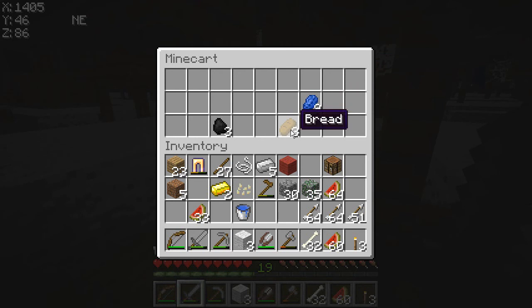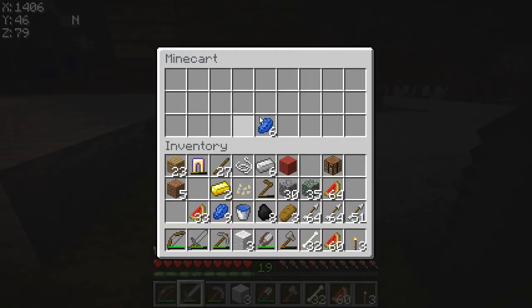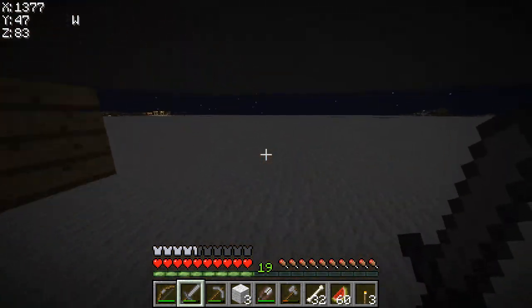What's in here? Oh, iron, yes. I'll take the bread and the coal and the lapis. Oh, another one right here. Yes. Oh, more iron, more coal, more lapis. Die! More spiders too. Let's get out of here.